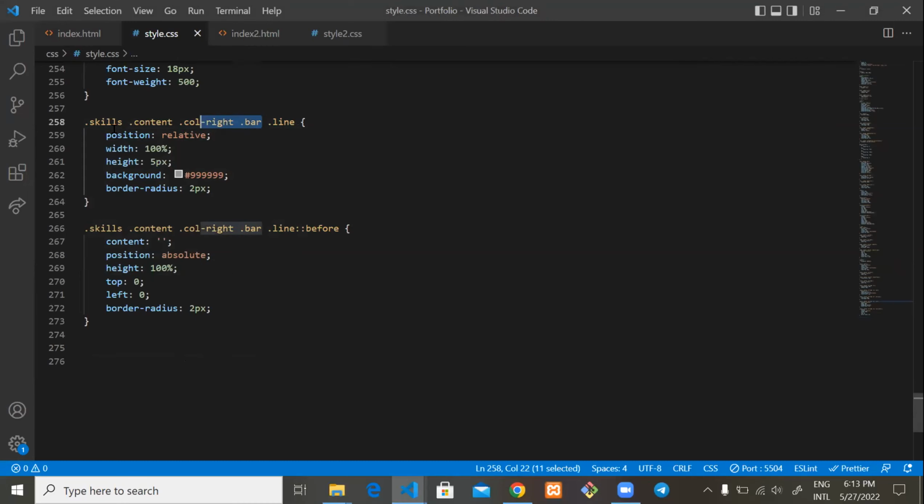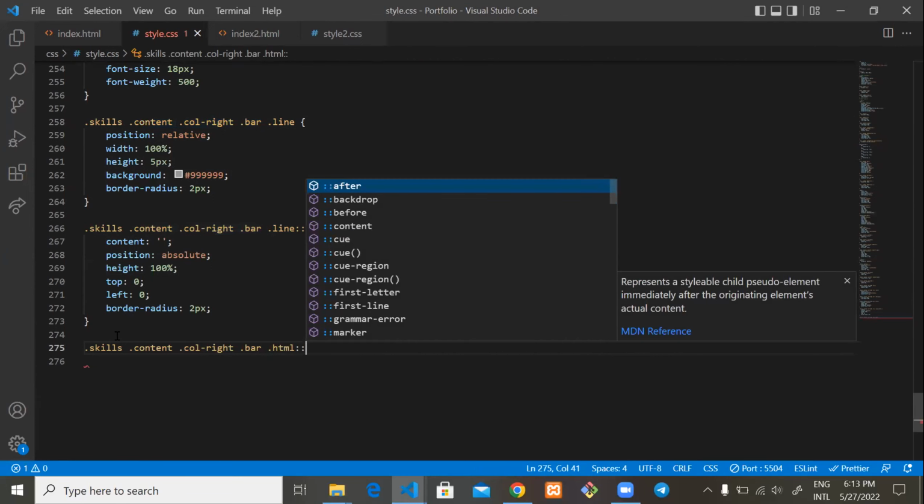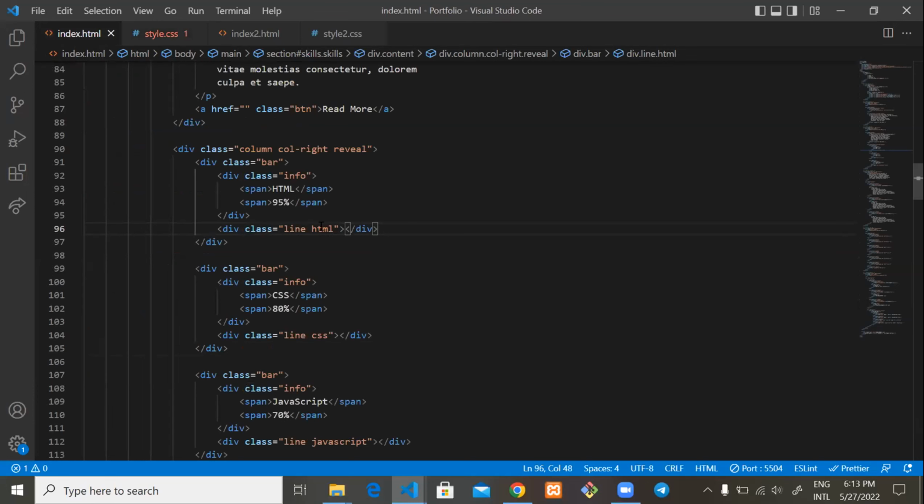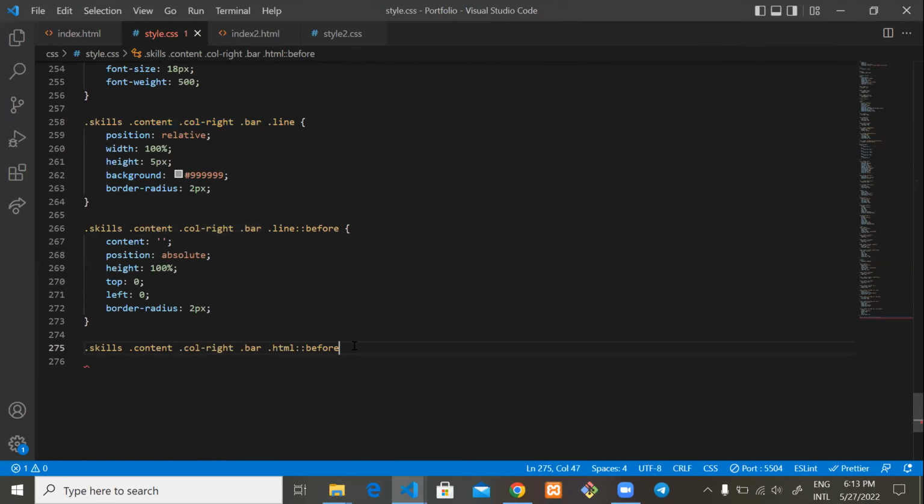So the first one is HTML, right? Then we have the pseudo-element before.